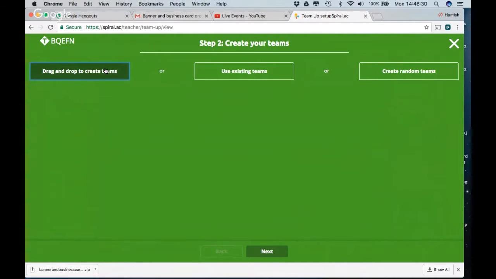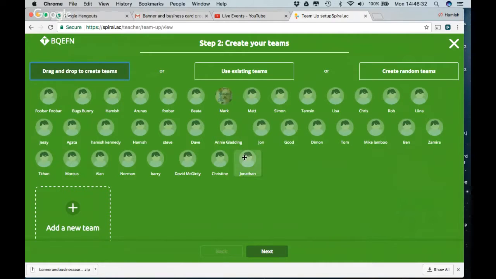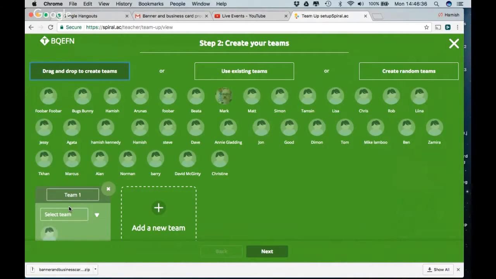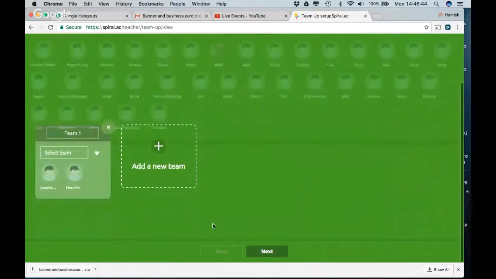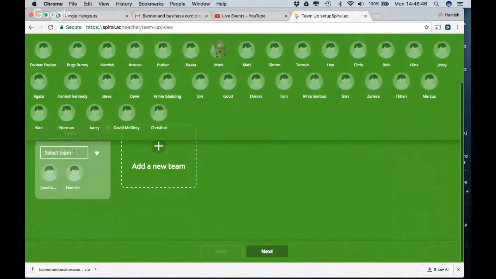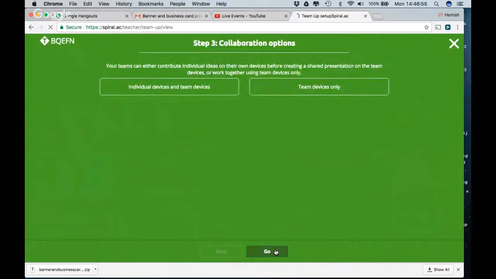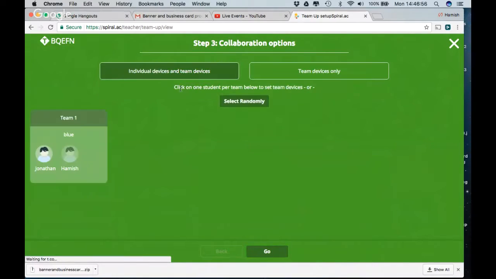So what I'm going to do is create my teams. Okay, and I've got you in there, Jonathan. And we've got Hamish somewhere. Where's Hamish gone? There we go. There's Hamish. So it's the right Hamish. I can do various things. I can name a team blue. I can do various different things with that, and then I can just add new teams. And then if I go to the next phase, I can then pick a captain for that team.